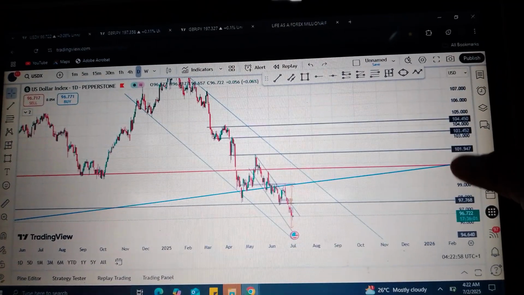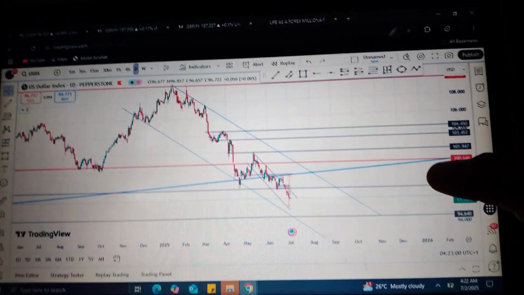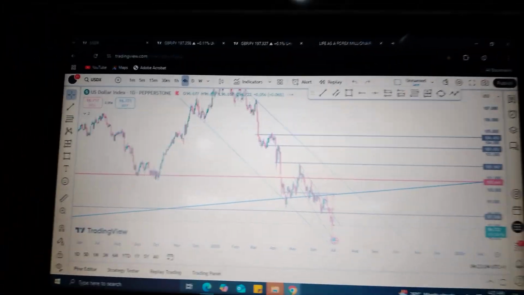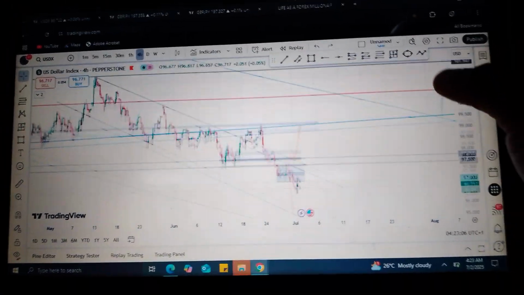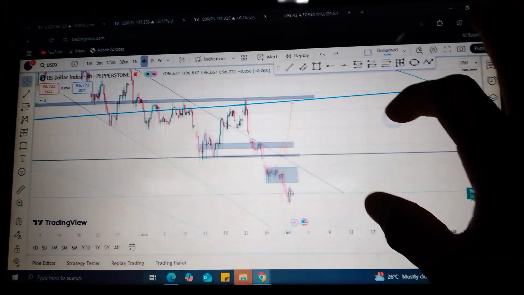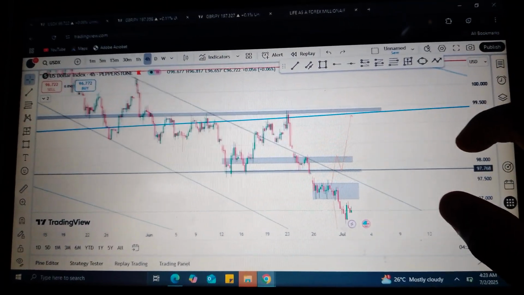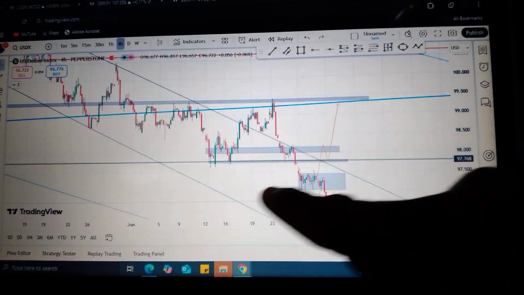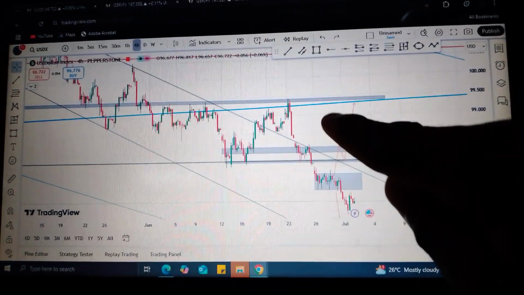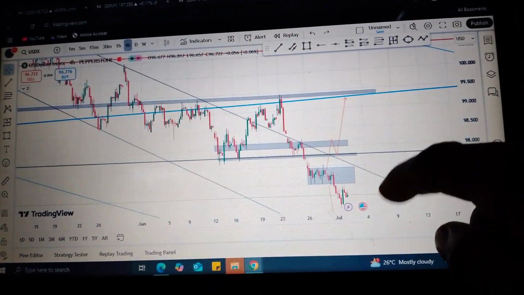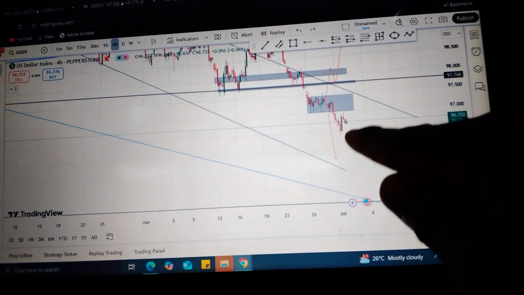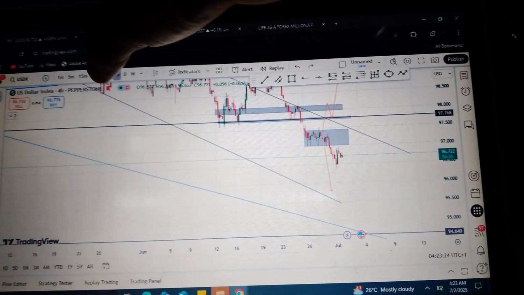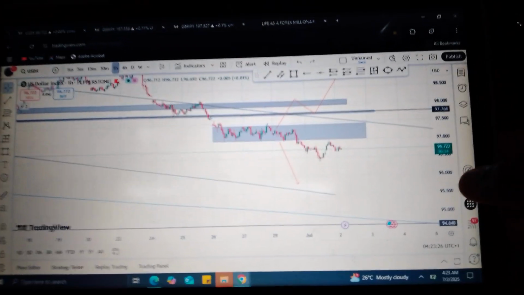So this is a downtrend, right, on the US dollar index. It's a downtrend on the 4 hour time frame. There's nothing much to see here because it's basically the same thing. I'm looking to buy if the market breaks above this trend line and above this resistance and retests it. Then I was thinking to sell once the market breaks past this consolidation, which it actually did. So that is that for that.